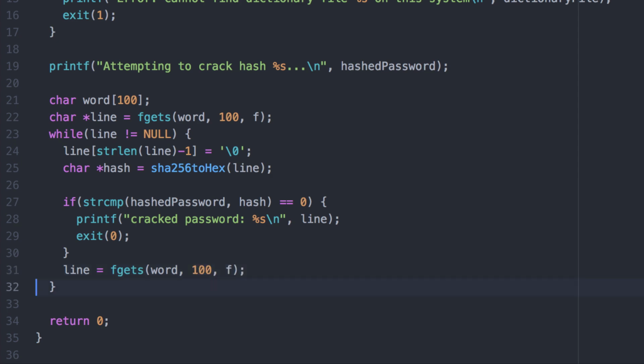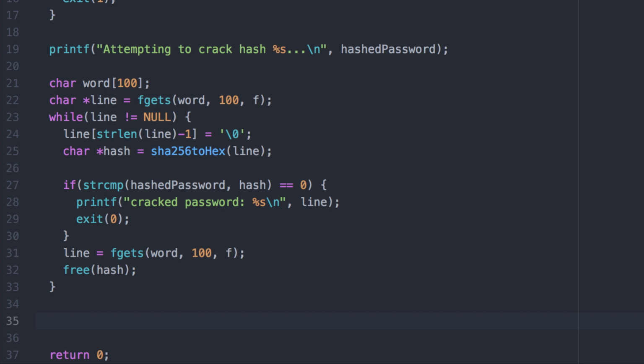Now before we go on, we're going to observe that the hash here is a character string that's been dynamically allocated for us because it was returned from a function. If it had been a static string, it would not have been able to be returned from that function. So we're going to want to clean up after ourselves by freeing that string. Otherwise, there would have been a memory leak. Now, if we get through the entire dictionary file and no hashes match, that means our password cracking was unsuccessful. So I want to know that too.